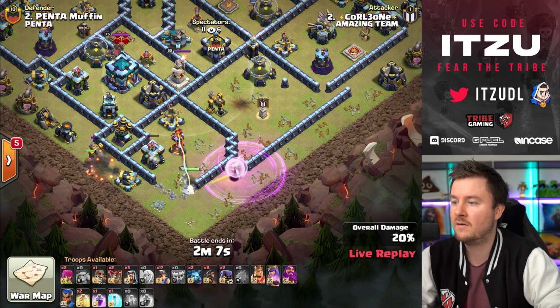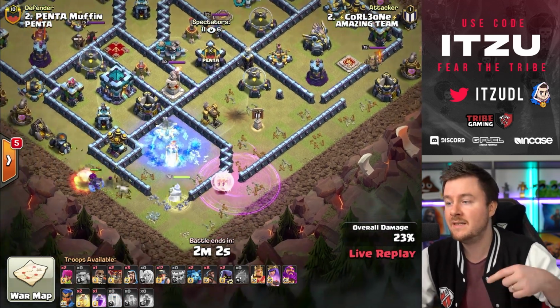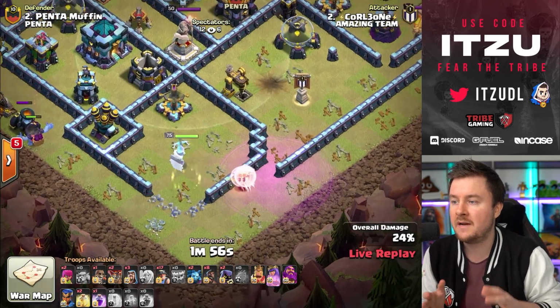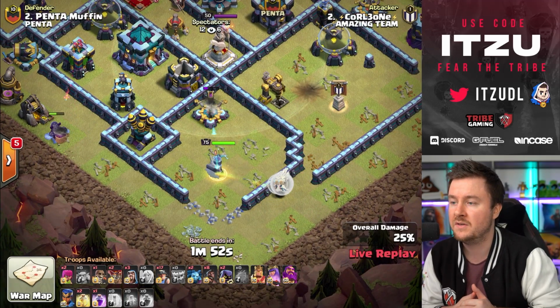The Yeti on the outside, he needs to wall break into the gold storage, which means he needs to wait for the air defense going down. Otherwise, the air defense would be the next closest compartment. But with having the air defense down, the gold storage should be targeted by the wall breaker. So let's see if he can do that.